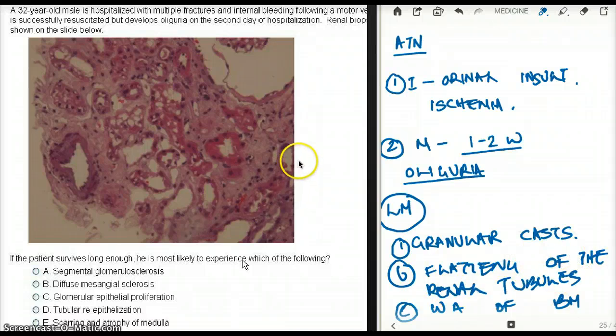First of all, there is going to be flattening of the renal tubules. So, the tubules are going to be bigger. As you can see, that this tubule is quite big. These are quite big tubules. They look bigger than normal. Like, this one seems to be kind of normal. But, these one seems to be a lot bigger. Right?